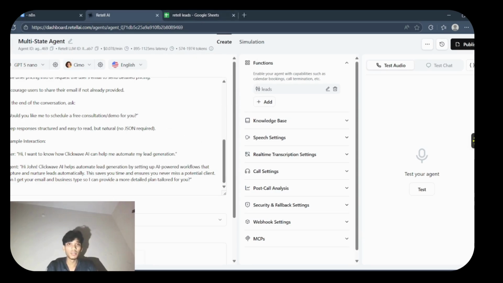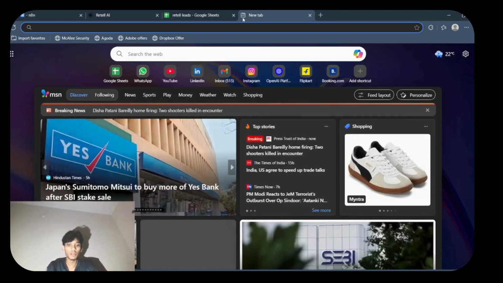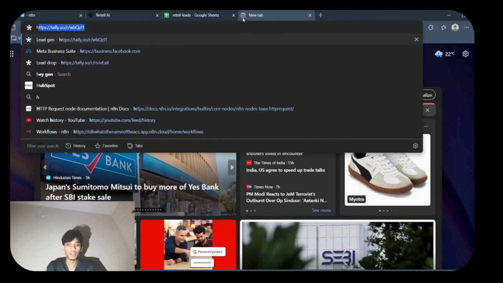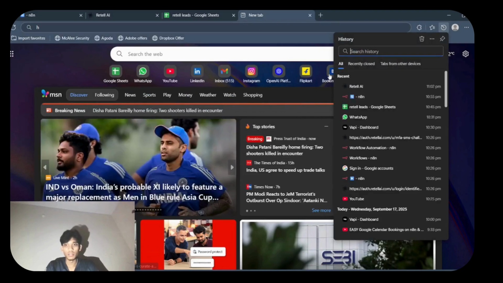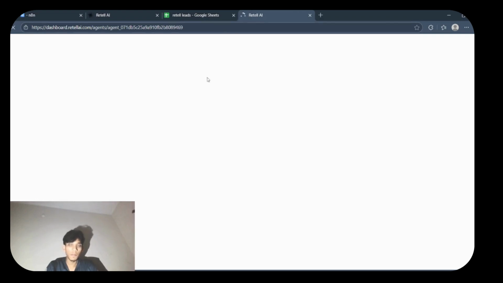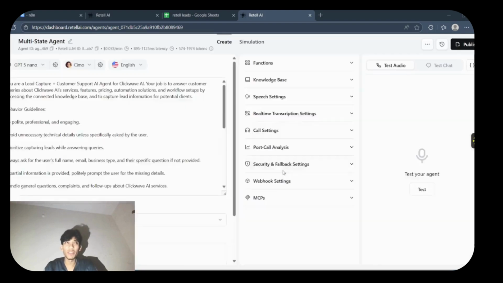Before that, let me go to a new tab and open up Retell. I was working on Vapi also, and Vapi charges $0.50 as a monthly maintenance charge. Retell is free, so I just used Retell.